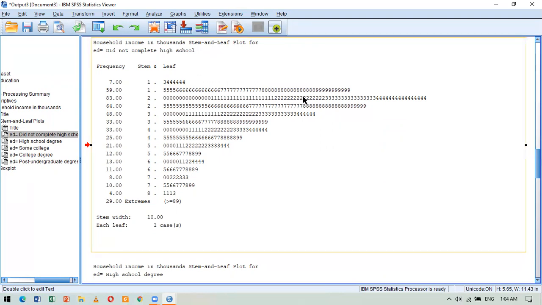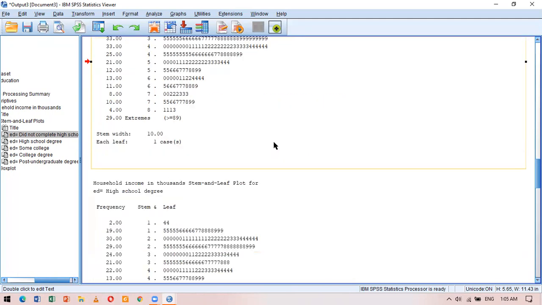The highest number of houses fall in this category, which is the category of 20s. So mostly houses are in the 20s, and specifically within 21 to 25, because 25 is included in the next category. So 20 to 24 is the category here. So this stem and leaf plot is also a pictorial representation of the data, but it distributes different values into different categories, so you can easily understand where most of the values lie.